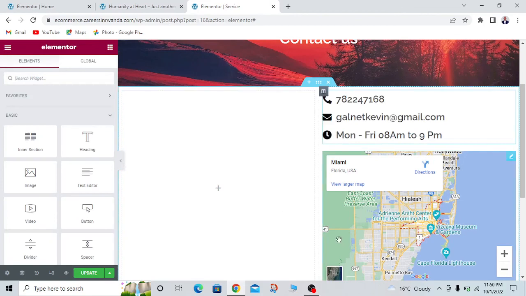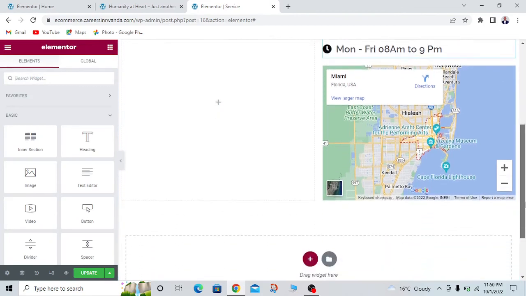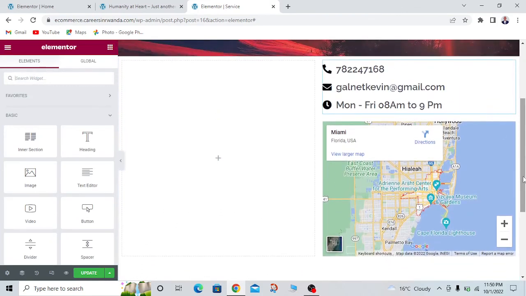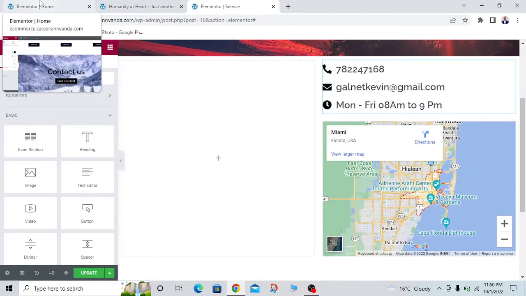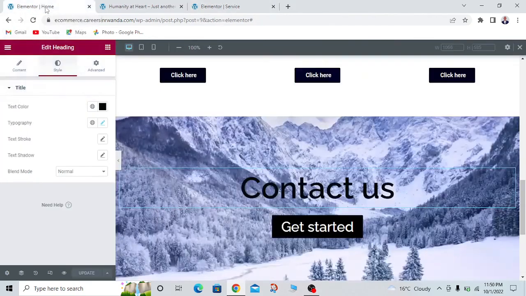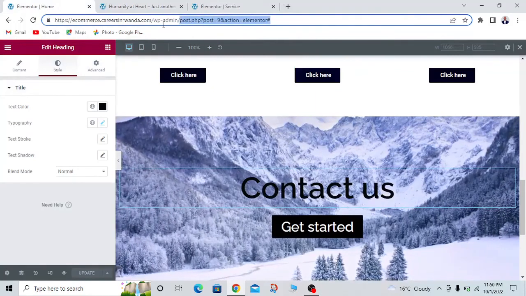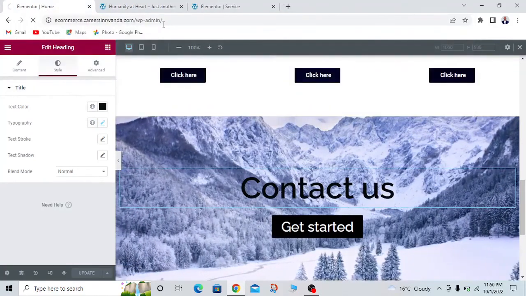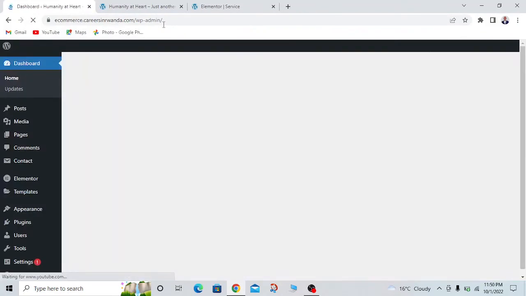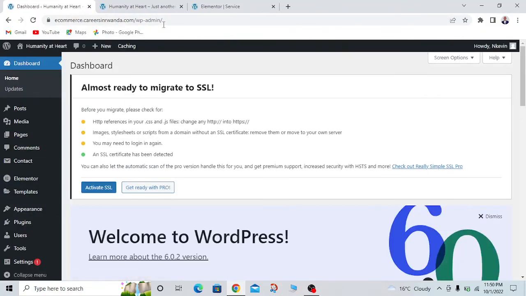Now here on the first section, I would like to have a contact form. Now to do that, we have to come here on the back end of our website. You remember there is a plugin that we have installed called contact.